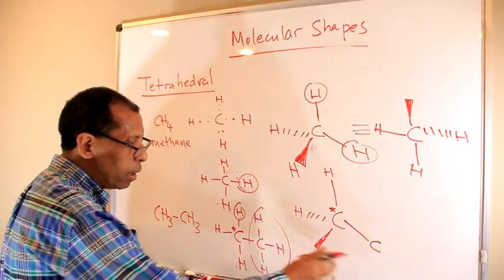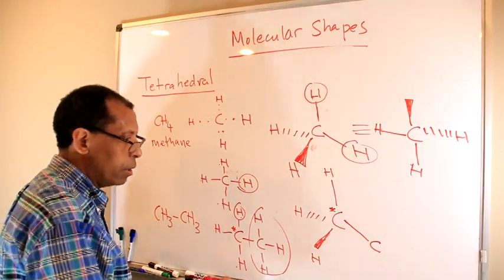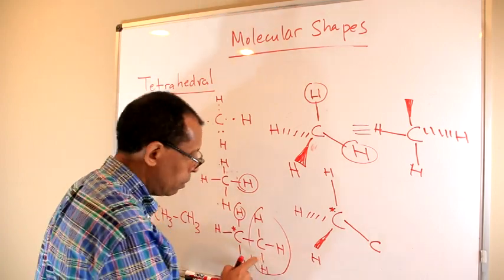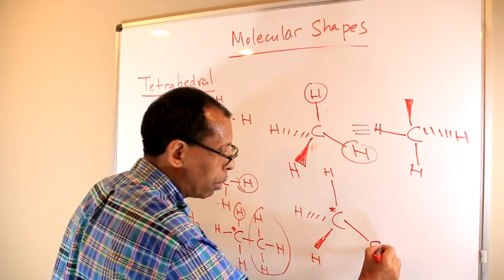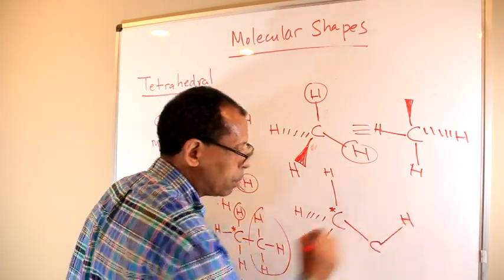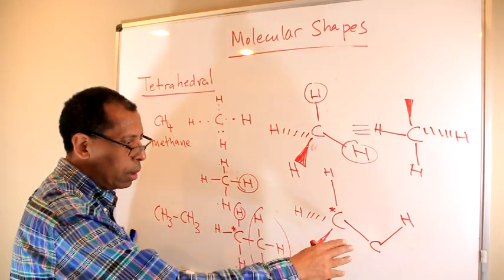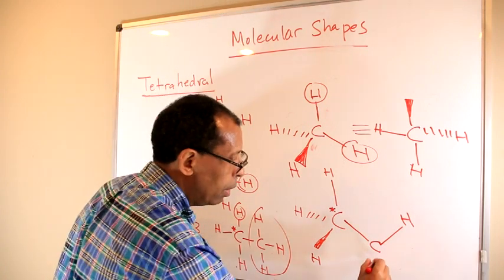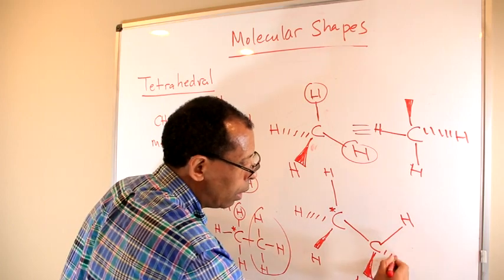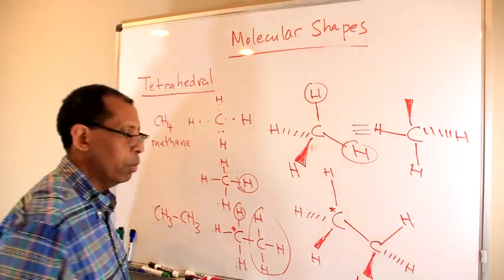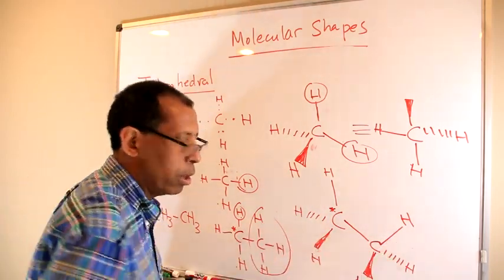So this is the carbon that we have here. And now still this carbon is a tetrahedral shape. What I will do, if I have one of the hydrogens on the plane of the board, I will just draw it like this. Now the rest of the two hydrogens, one would be in, one would be out. For example, it could be hydrogen out, hydrogen into the plane of the board. So you have CH3, CH3 in a tetrahedral shape.